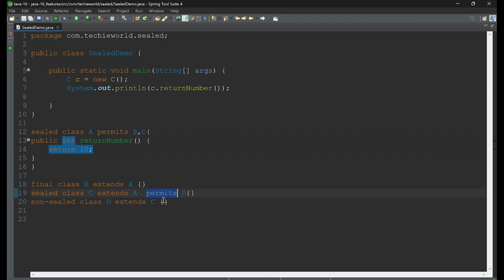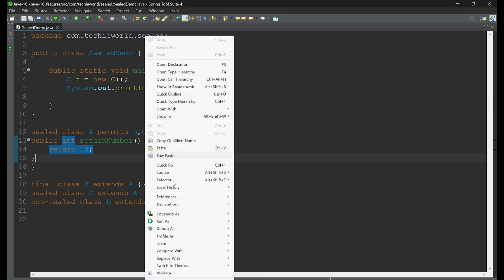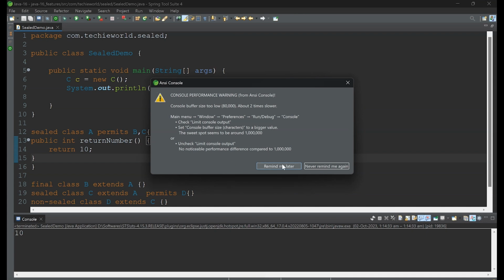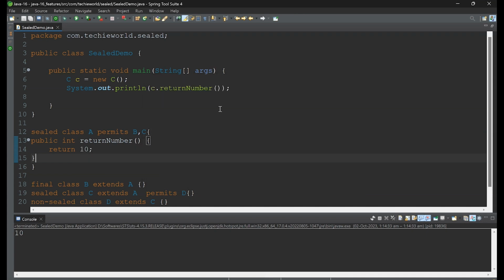So it will try to find that method in the superclass, and A is the superclass of class C. Then it will go here and print 10. Let's run this code and see if we are correct or not. So you can see we have 10 here, right? This gives you a brief idea about what sealed classes are and how they work.